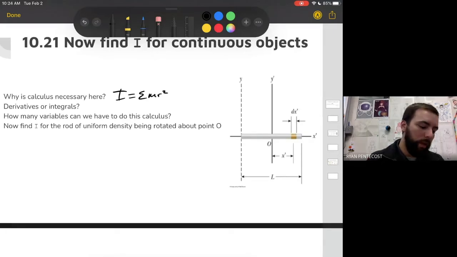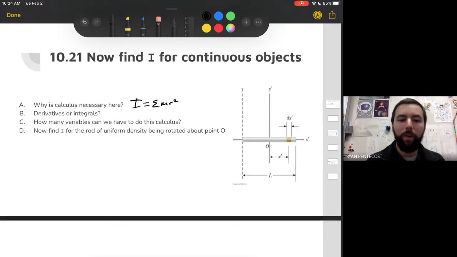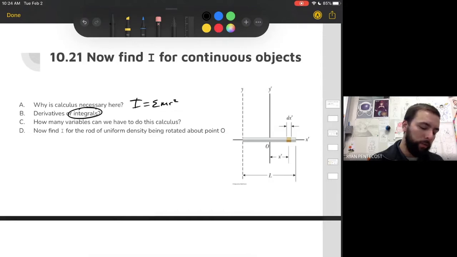Now the question is derivatives or integrals. We are going to do an integral here. Integrals are really important in calculus when you want to analyze across some variable, like across a distance or across time. Here we're going to analyze across a length. We can also analyze across a radius, across an entire volume. When you want to analyze across a variable, you use an integral. So that's what we're going to use.